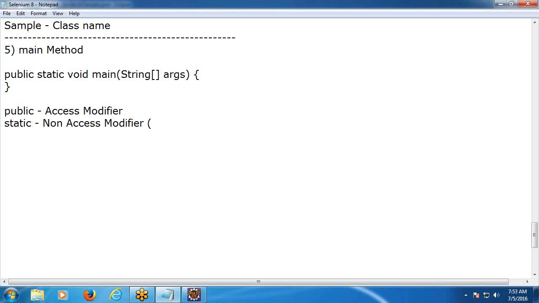But without an object also we can call methods. For that we need to use the static keyword. If we use static, without invoking the object we can call methods. Purpose of the static keyword in this scenario: use the main method without invoking an object.